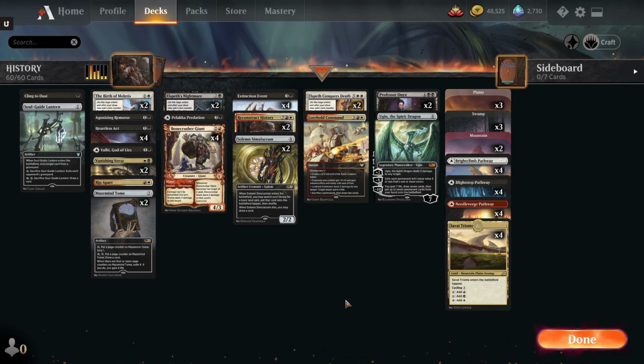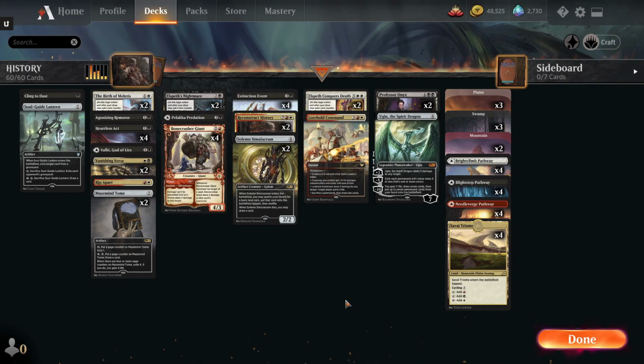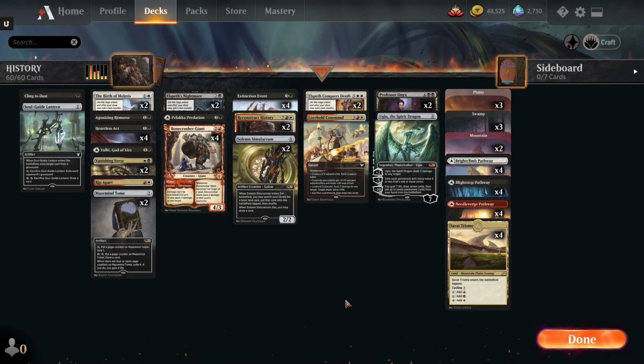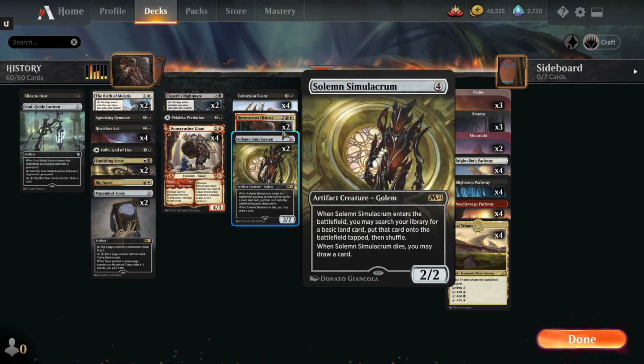Today we're going to be taking a look at a Mardu control mid-rangey deck for standard best of one. Just like the last video, I'm going to do a brief intro, more talking about the deck as a whole and less about each individual card, because I think that works pretty well. So briefly, this is a Mardu mostly control deck built around Reconstruct History.